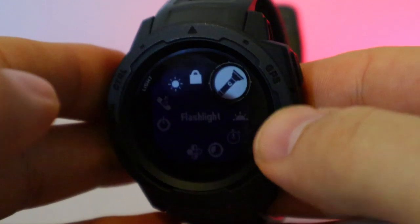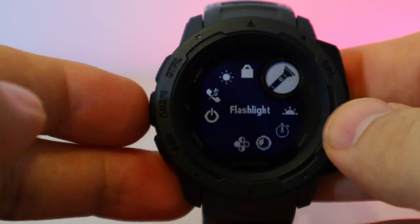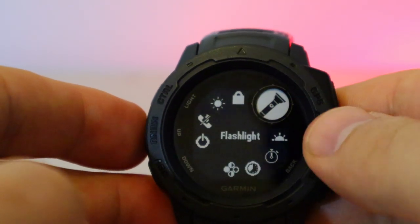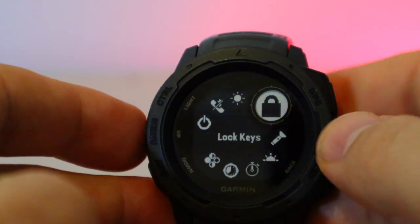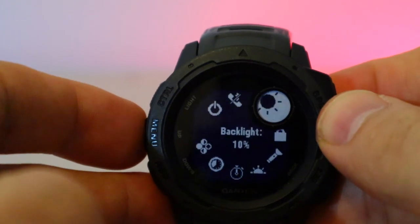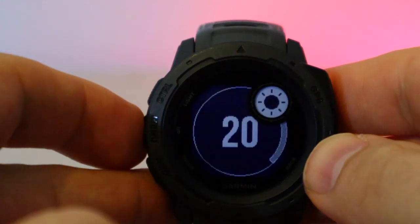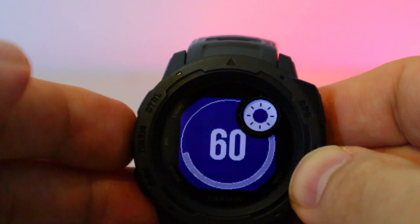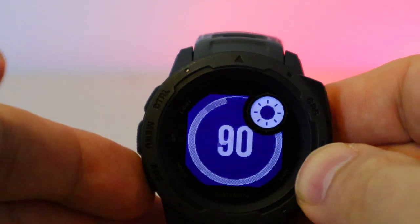The watch has a flashlight mode — it puts the screen on bright. If you're in a dark room and need to see, you can actually navigate by it. You can also lock all the keys out by pressing and holding the top and bottom buttons. The backlight can be set as low as 10% — so low it's barely visible and possibly compatible with night vision.